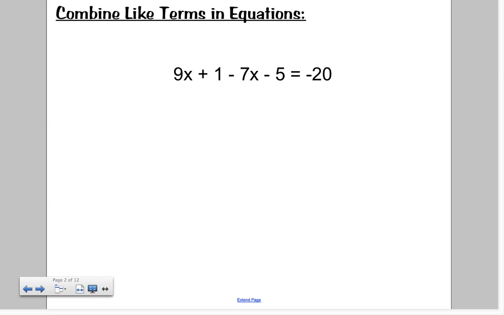And that goes for the right-hand side too. You do that first now. Starting today, anytime you see an equation, you have to make sure that the left side and the right side have no more than one variable term and one constant. You can have less than that, but you can't have more than that before you start the process. Okay? Do you guys agree the left-hand side violates that rule?